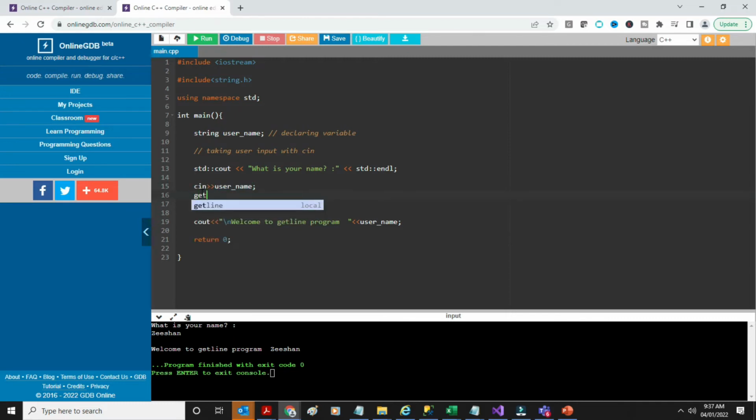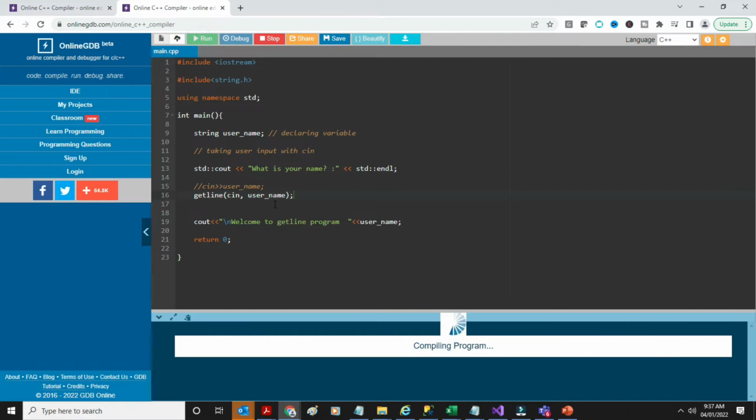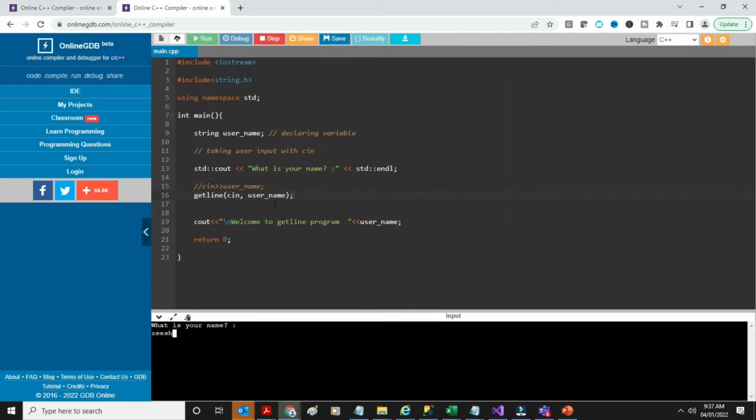I could have said getline, and I'll start off with two arguments. If you recall, it takes in the input stream, in my case cin, and the destination, which is the username. I'll just leave it as it is. Let's see the impact. Same as before, it output my username. I go by my middle name, if you guys don't know it so far. I think I had mentioned it before, not in the syllabus, somewhere. I forget exactly where it's at.